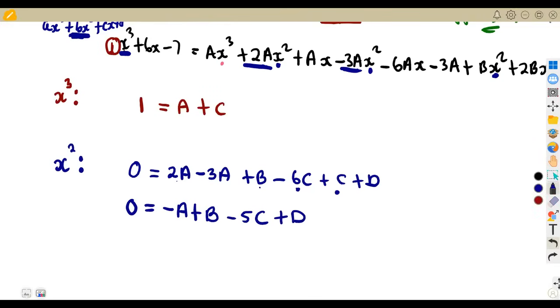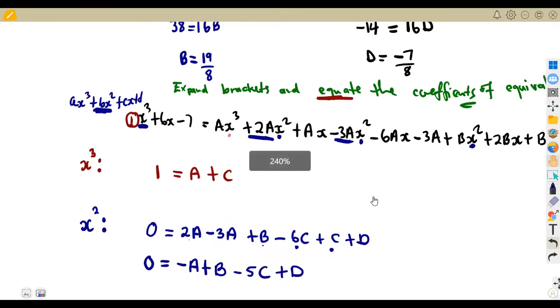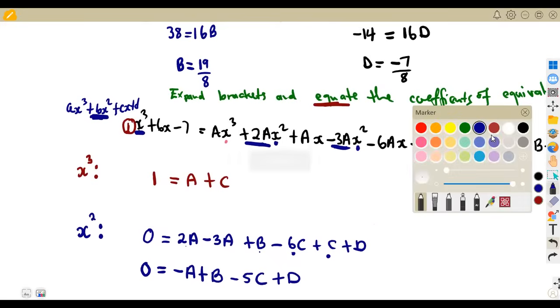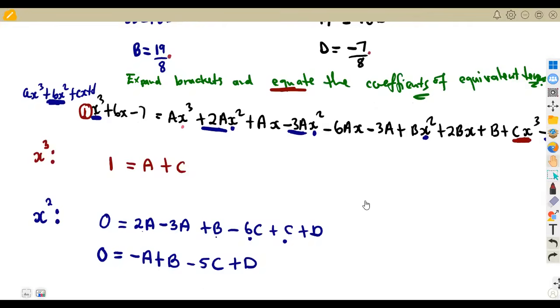What I want you to see is something here. On top, we have calculated b and d. We have got b here. We also have d, so we can substitute. Here it was an equation in terms of a and c. So if you substitute b and d, you are going to be left with an equation with what? With a and c. So you are going to be left with a simultaneous equation. Instead of expanding again, yes, you can do that, but guys, it's going to be too much. So this is it. Let us work with the second one.